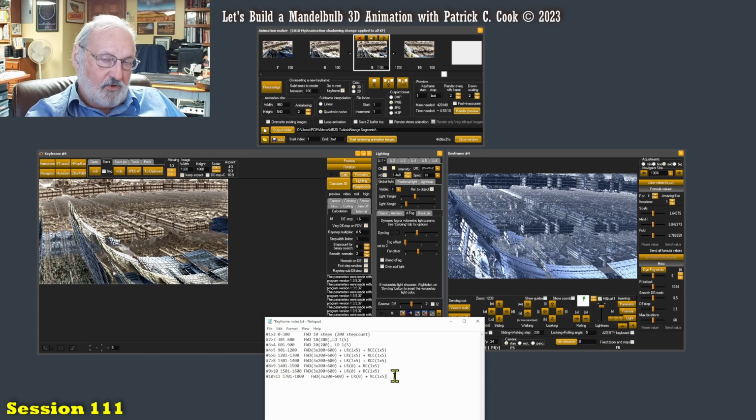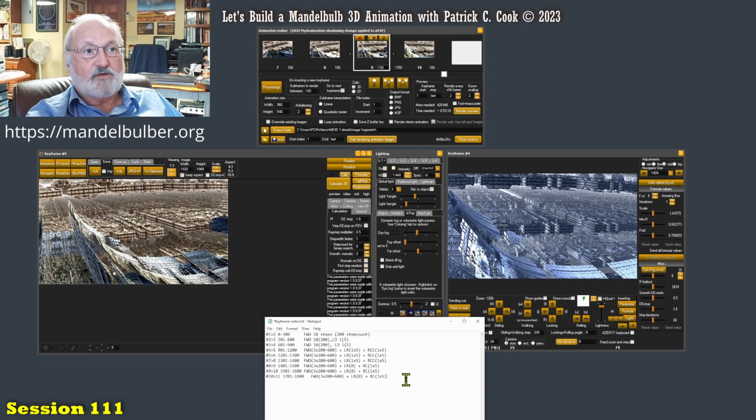But the only point that I want to make is that Mandelbulber, the Mandelbulb 3D graphic generator and animator, is a project, and it's still quite viable, that was attempting to continue doing what Mandelbulb 3D, this application, was attempting to do.